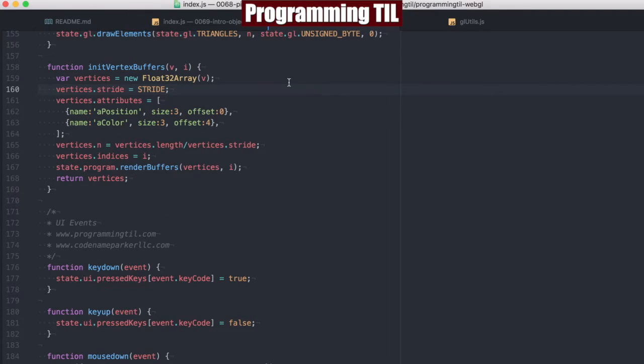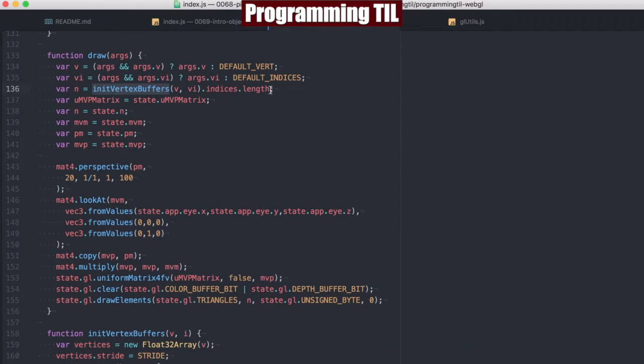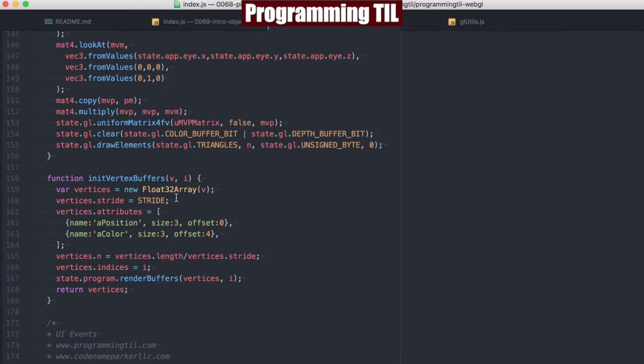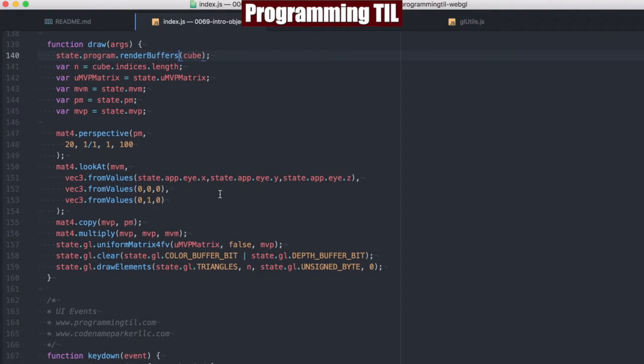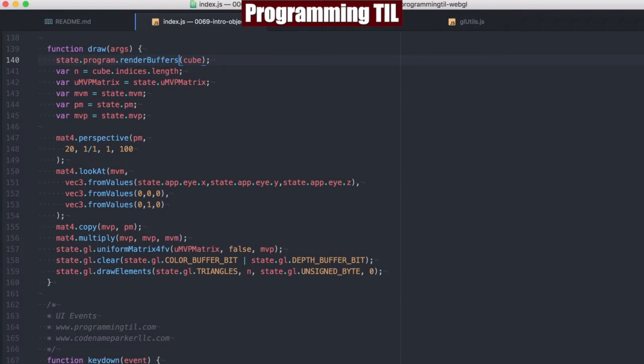As opposed to what we would do before, where we would initialize the vertex buffers here based off different arguments, we're going to get rid of that entirely and say render buffers on the cube, because we can get rid of all of this information here. That's all already provided on the cube object. Then finally we set up the rest of our matrices and draw the elements, and that is it for the entirety of it.